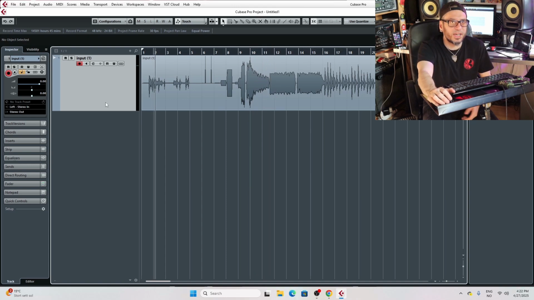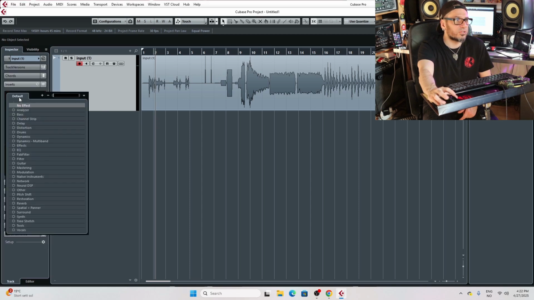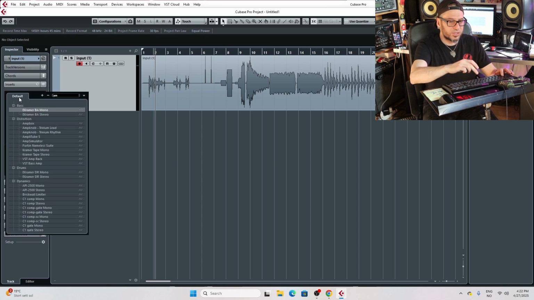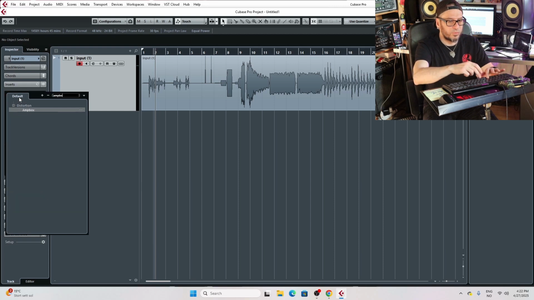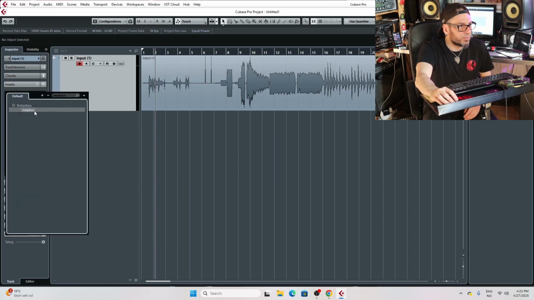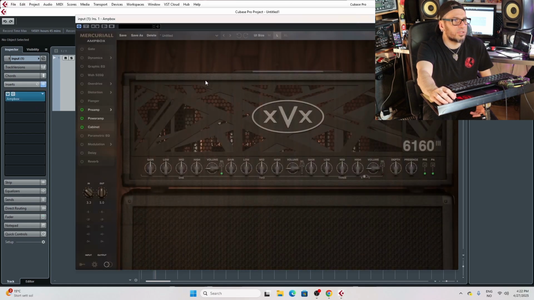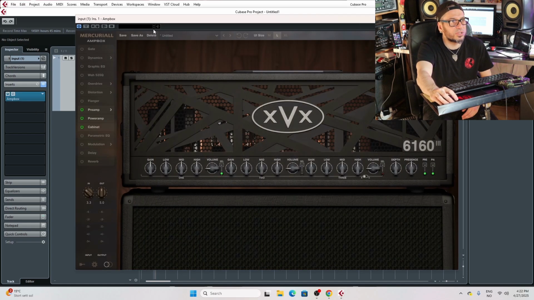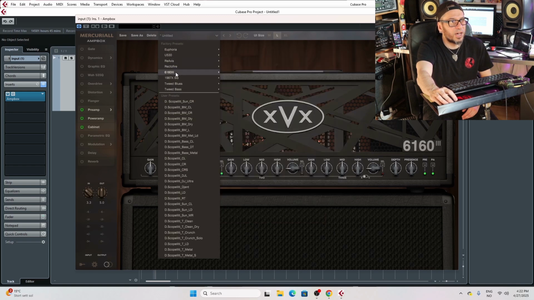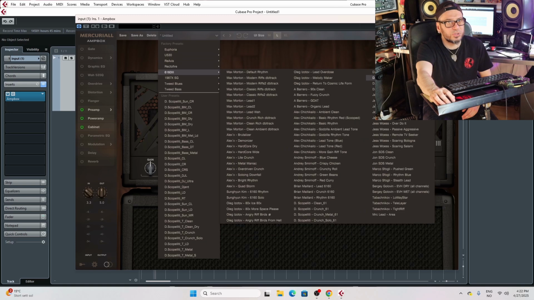When I'm going to do my pack, I'm going to clone my amps. Now, to make it faster and smoother in the video, I'm going to use a plugin. So in this case, I'm going to use, let's say, Ampbox of Mercurial Audio, which is my favorite plugin, and probably my favorite amp is going to be 6160, which is the emulation of the 5150, of course. And we're going to use my preset for doing this, which is here, Dimitri Scopriti Rhythm 60N, which, by the way, you find when you download the software from mercurial.com.